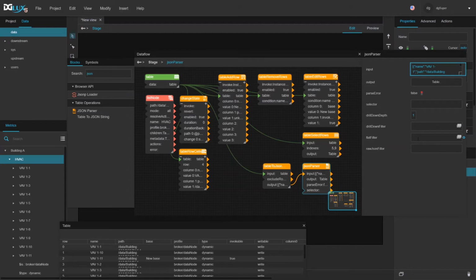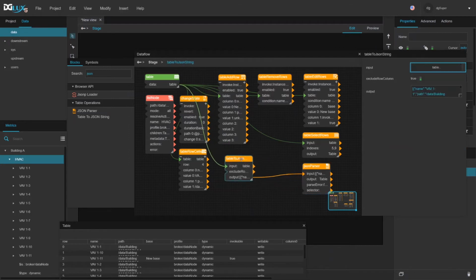So if you're, for example, dealing with a REST API JSON response that's a set of nested objects, but only one of those nested objects is what you care about and will yield you a table, then you can use the depth control, the selector, and filters here to parse one specific area of JSON into a table, ignoring the rest.